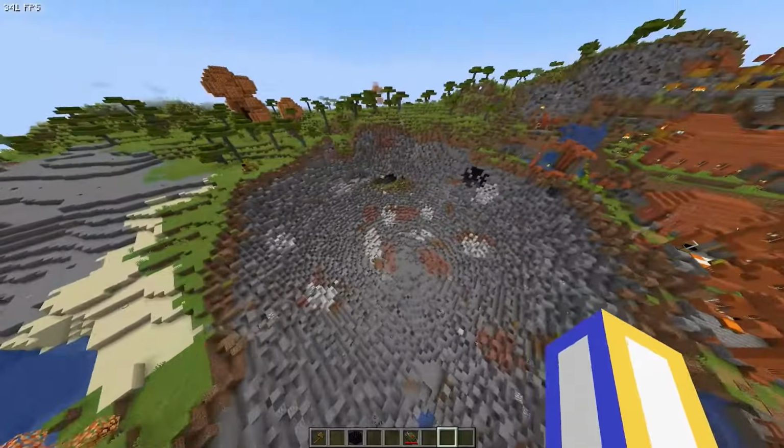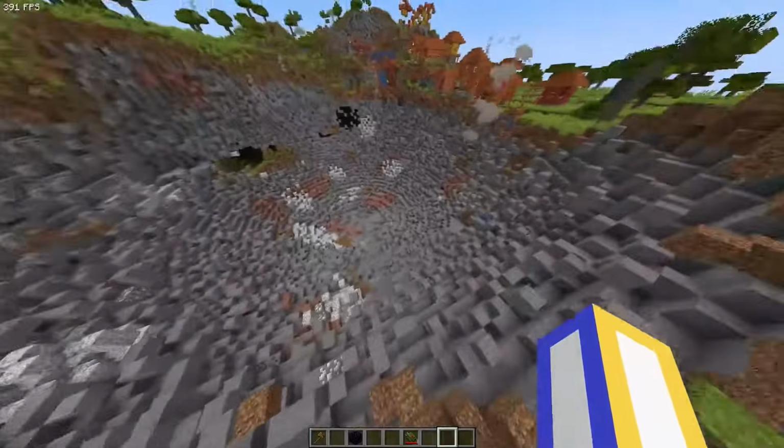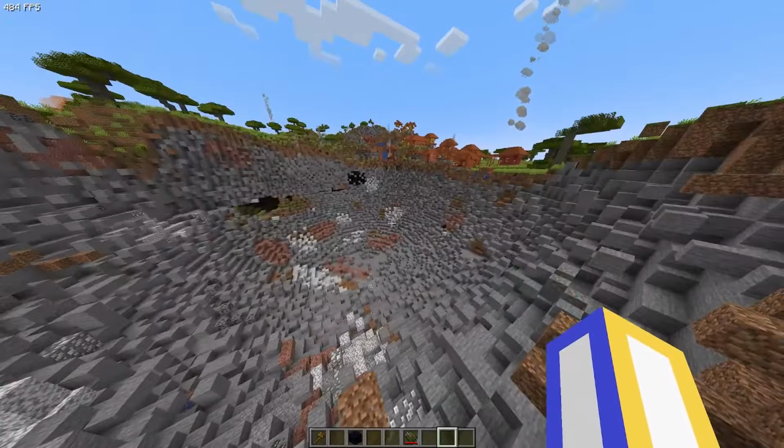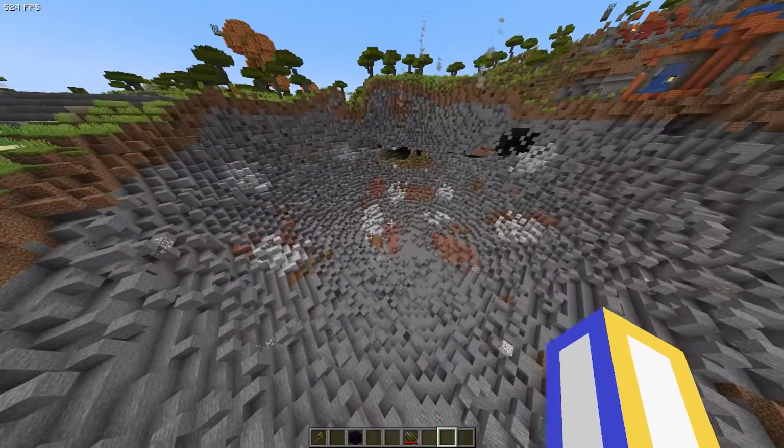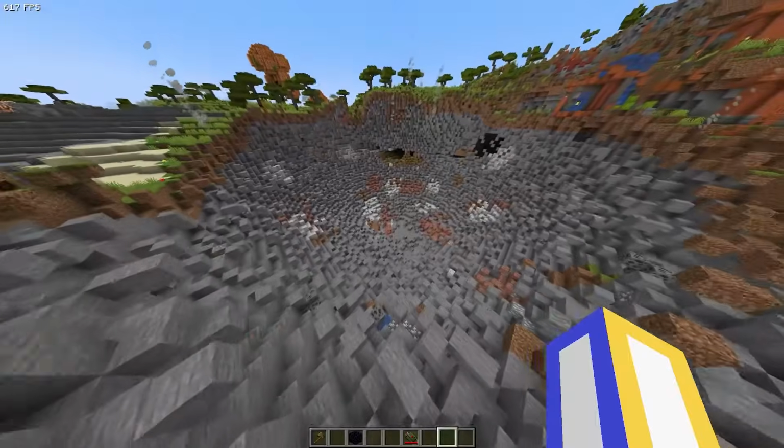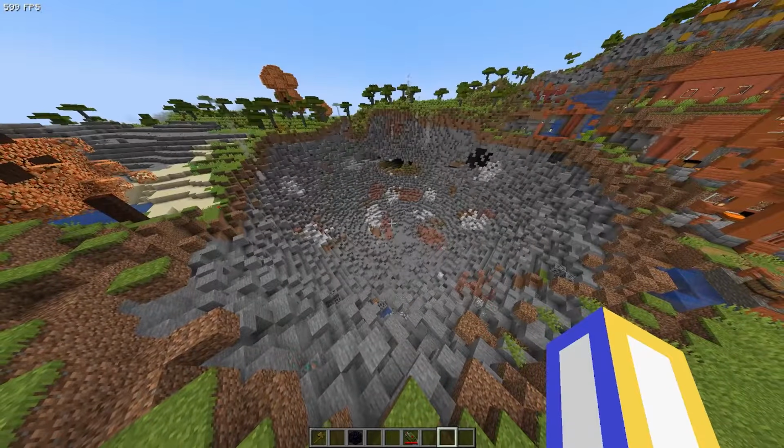Wow, that was basically instant. This is very quick. As you can see though, this mod is a very well optimized mod and shouldn't really cause much lag to your game whatsoever.